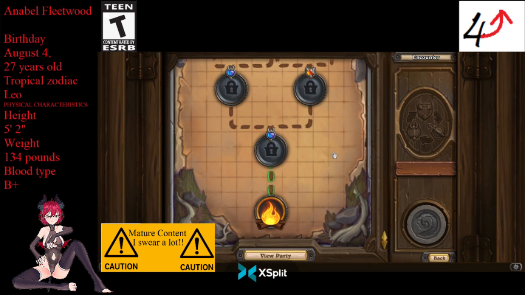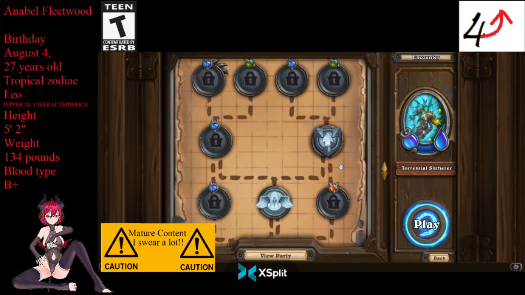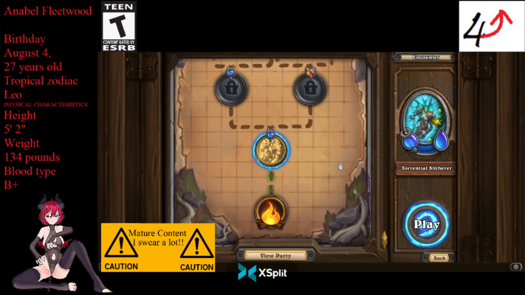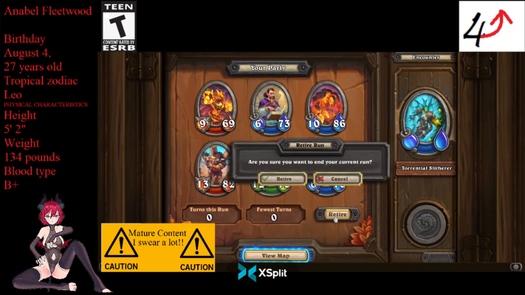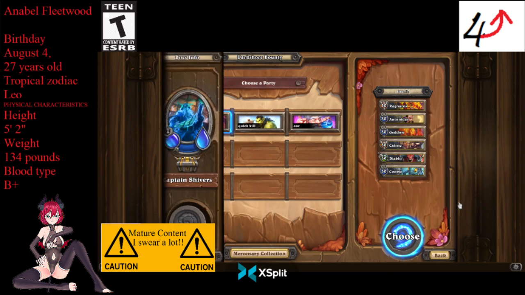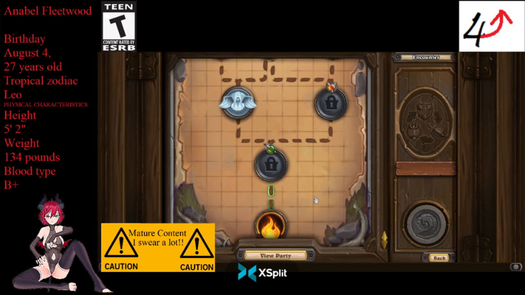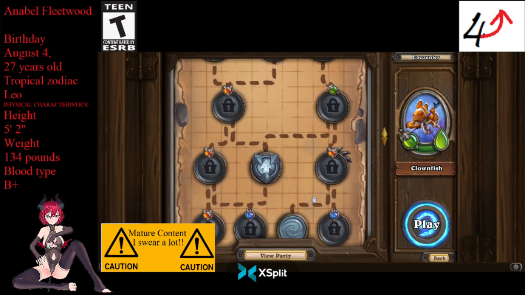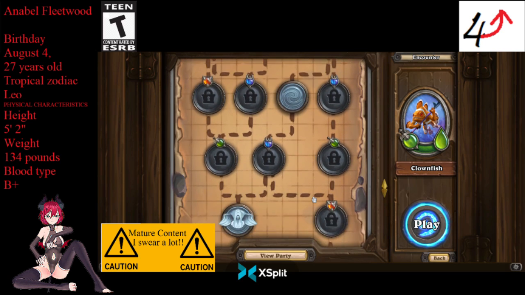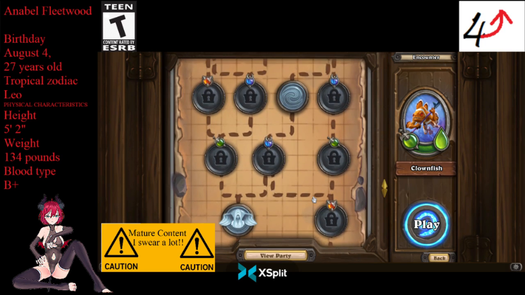I'm Reno Jackson. I'm about to heal. This is not a good board for us, is it? Let's re-roll for a better board. That was not a good one for us. Two blues again, red, red, green, not bad. I'll give it a try. Just give it a try.